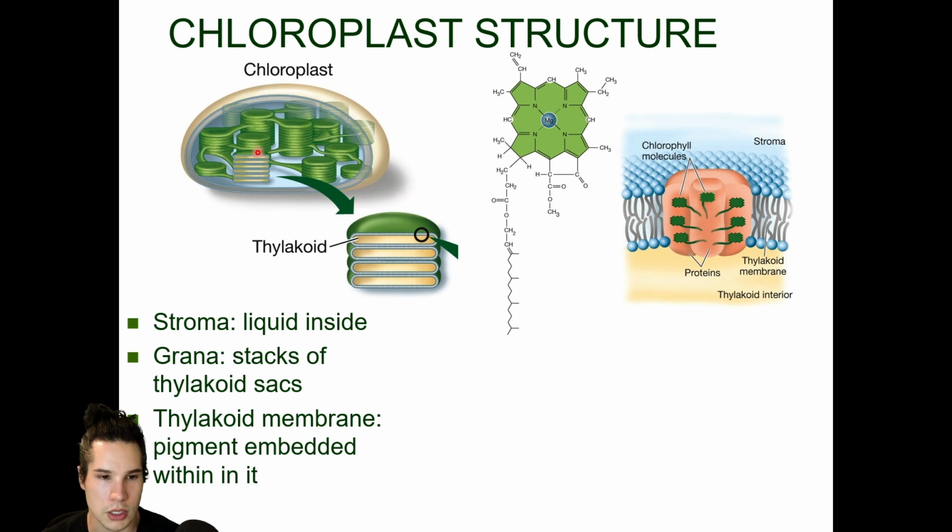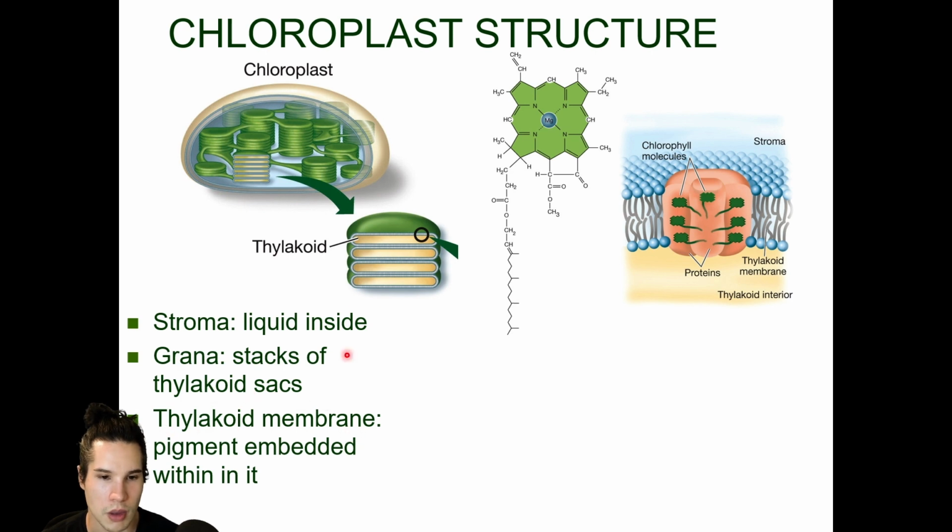Inside of that chloroplast, you have little pancake-shaped sacs called thylakoids. A stack of many thylakoids is a granum. So a singular stack is a granum. All of these stacks, as a plural, is grana. You have many grana, many stacks of thylakoids. So that stroma is going to be the liquid inside of the chloroplast that suspends that grana. The grana are going to be the stacks of thylakoid sacs.